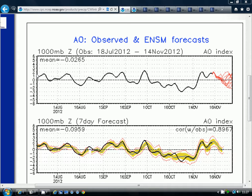We can see that for much of the last few weeks, certainly since October, that Arctic Oscillation has been very, very negative indeed, and it went extremely negative, down to -3 there as we got through to the middle of October. But as we got into November, that Arctic Oscillation has picked up, telling us that low pressure has come back over the pole. We've lost the blocking, and that's the reason it's turned milder, by the way. We've had a fairly mild week or two now through November. That's because we got low pressure developing over the Arctic, we lost the blocking high pressure, and we developed a mid-latitude high pressure and increased the westerly winds through the Atlantic, bringing milder air in.